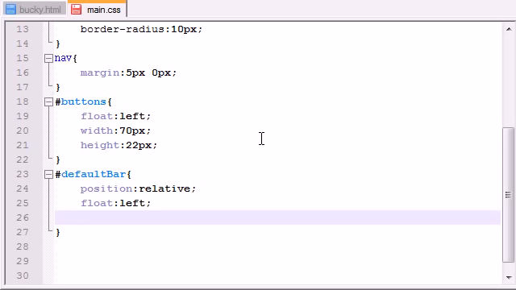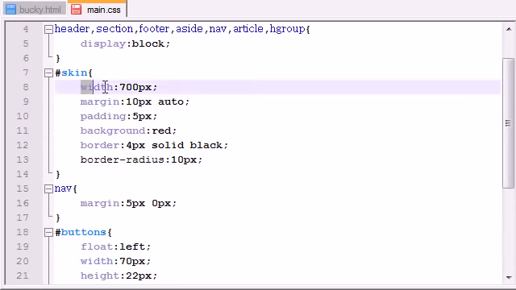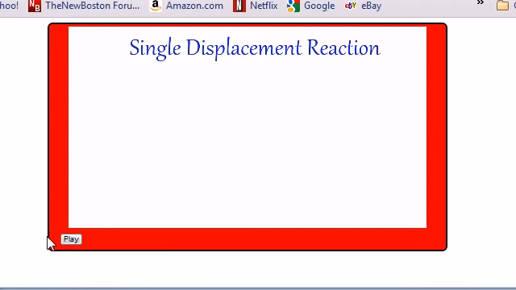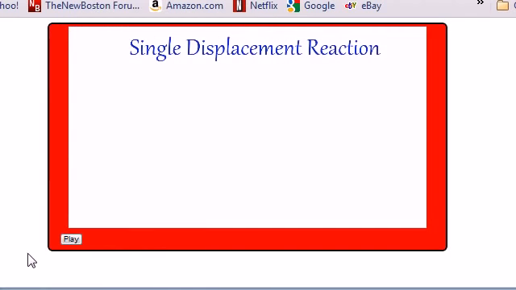I want to give this progress bar a set width. So I'm going to be setting this width to 600 pixels. Now, this is what I was warning you guys about. You see how our entire video player skin's width is 700? That means it's 700 from here to here. Now, our play button's width is 70 and our default bar is 600. So just make sure that whenever you add up your default bar and your play button, that it does not exceed the total width of your skin, or else your bar is going to be from like here to here and it's going to look funny. Make sure it's less so that it can fit nicely inside your skin.